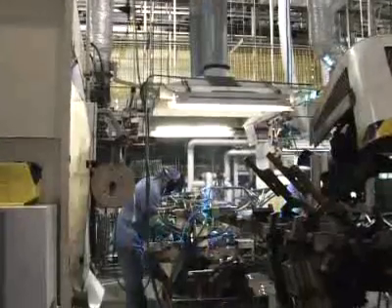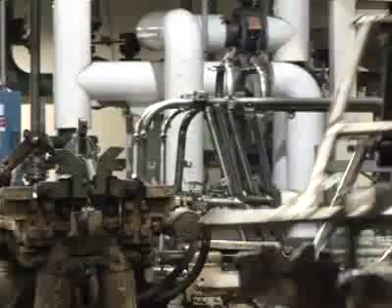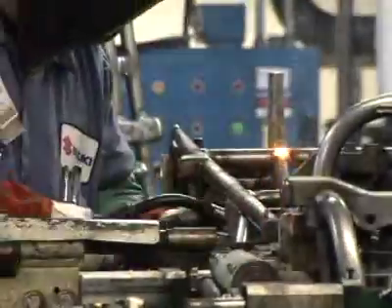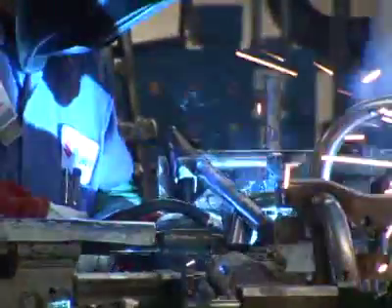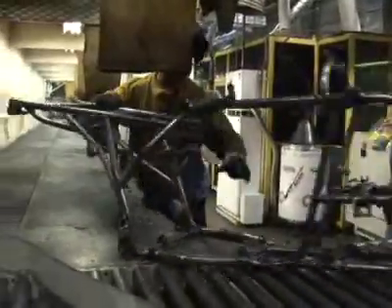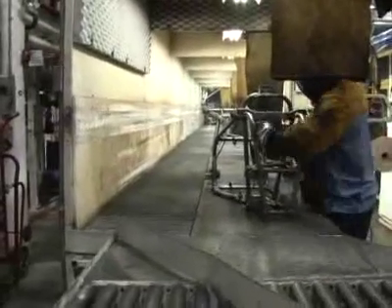The gentlemen behind me are welding together the pieces of the frame. They're using what's called a welding jig, which is like this piece right beside me. It holds the top, the bottom, the left, and the right components of the frame together so that they can make the appropriate spot welds to hold it all into one frame. From that point they're moved along a roller bed, which is kind of like an assembly line process, where additional spot welds are made to the frame before it rolls off the end of the line to be hung on a paint hanging hook.